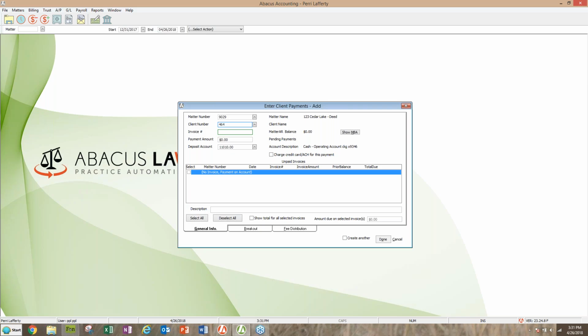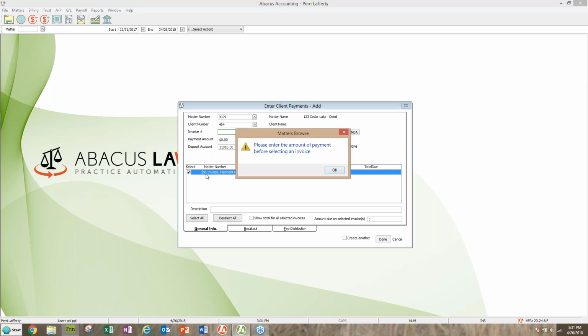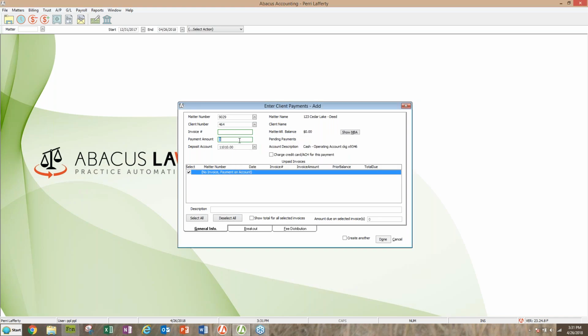I want to get it in the bank, but I'll process my bill next week or next month or whatever it might be. For right now, though, you have to enter the payment first, apparently. And then select payment on account and go through the rest of the process here. Okay, so it's choosing this option instead of any particular invoice numbers because, well, in this case, we don't have any, but this is if you're getting money ahead of time.